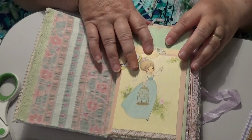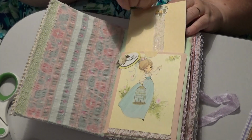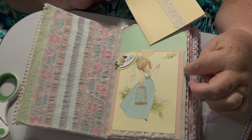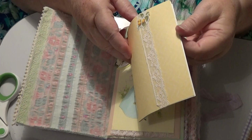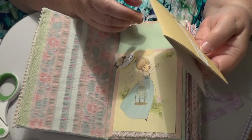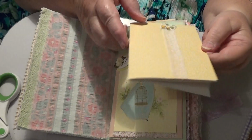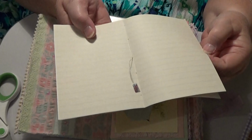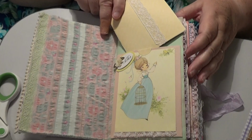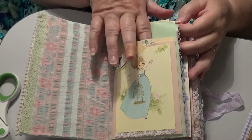So here's the first page here. In that I've got the picture of the little girl out of the book. This is an envelope here, and then I made this little notepad, and I've stitched it with a very fine thread. It's been stitched, and that's the inside of it, and then that goes in the centre of there. I don't think I left the behind. Yes, I did.